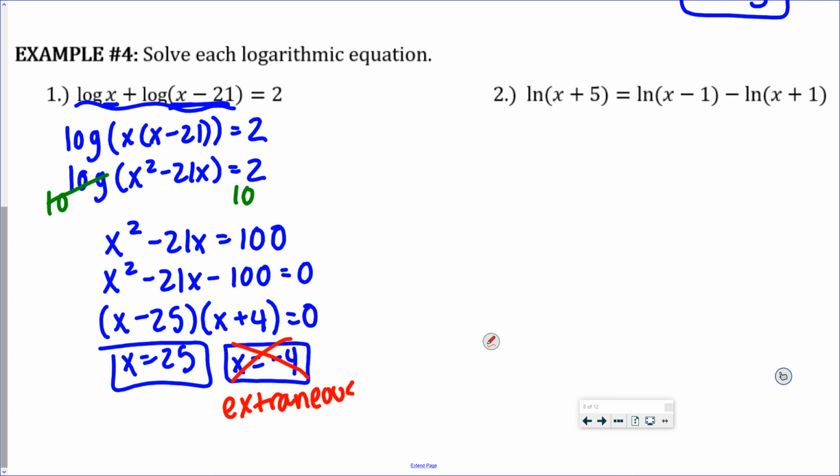Extraneous. Now, guys, every time you get a negative answer doesn't mean it's going to be extraneous. If your equation was this, and you get a negative x, that would work in the domain, right? So you have to be careful to not just assume, oh, negative, it's automatically extraneous. You have to go back and check, and obviously this one is just x, so if you get a negative answer, yeah. But just be careful with that to not jump to conclusions too quickly. Check your equation.